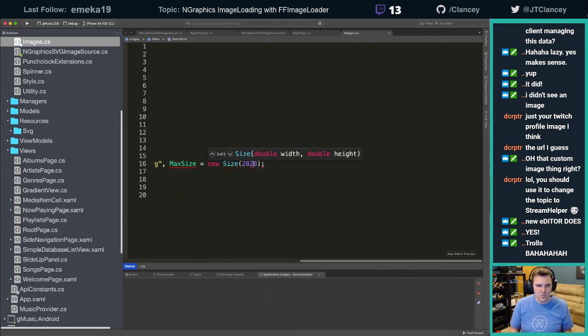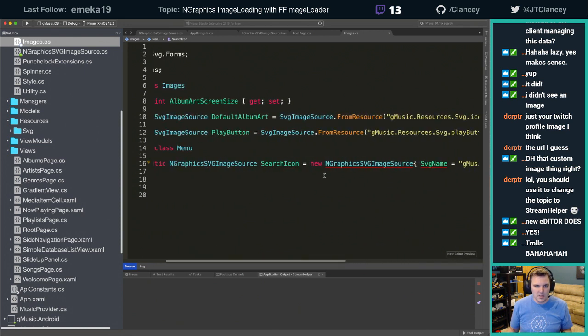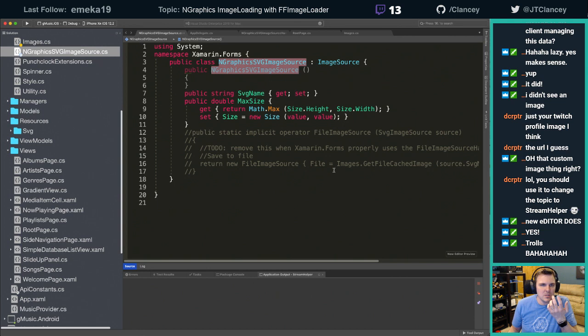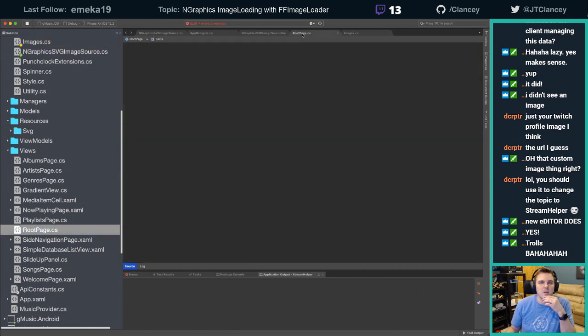That IntelliSense was way off. All right, so we're just gonna say 2828. Now let's hope stuff starts compiling. Ambiguous between declaration. There's only one. Let's rebuild. See if it can figure it out.